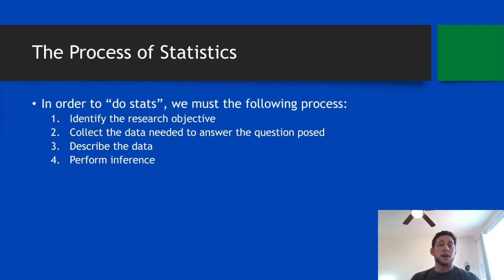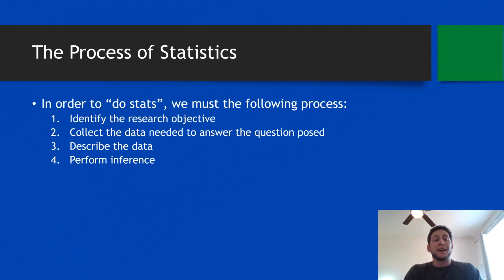Now, to conclude the section, I want to talk about how we're going to do statistics. Remember, statistics is just all about getting meaningful information about some population that you want to study. So, in order to do statistics, we must do the following. First off, identify a research objective. Hey, what do you want to know and about who do you want to know it? So it could be voting age population in America, and I want to know who you're going to vote for next election. It could be kindergartners in a class, and you want to know what their favorite lunch is. Whatever it may be, get that population and that research objective.